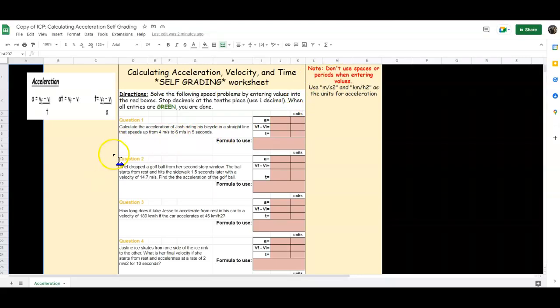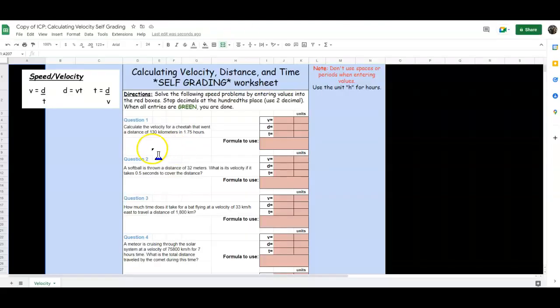You'll see either the acceleration or the velocity, depending on which one you click on. So again, here we have our formulas. These are where you're going to type in the information. Based off of the question, you're going to list what you've been given. For example, it says a distance of 130, so I would type in 130. It says kilometers, so those are the units I need to put here. Then it says 1.75 hours, which we know is time, so I type in 1.57 hours here.